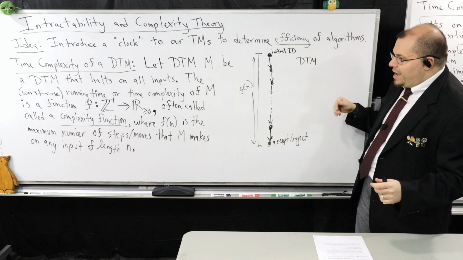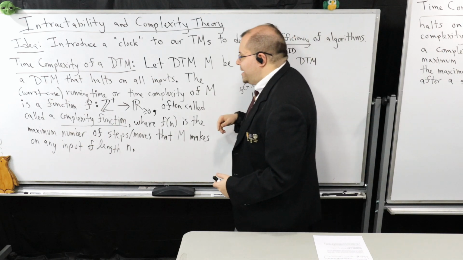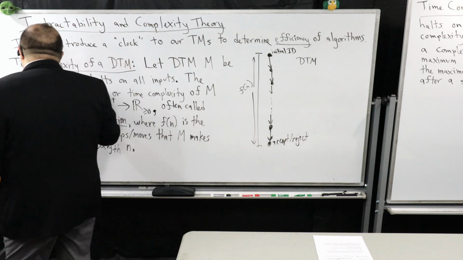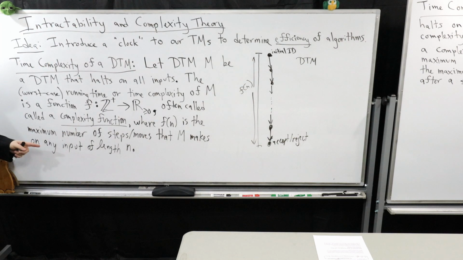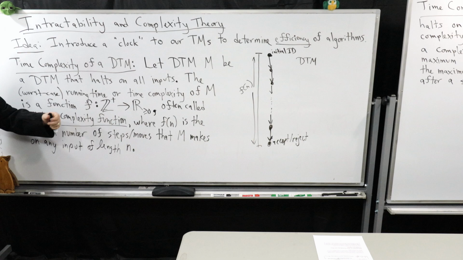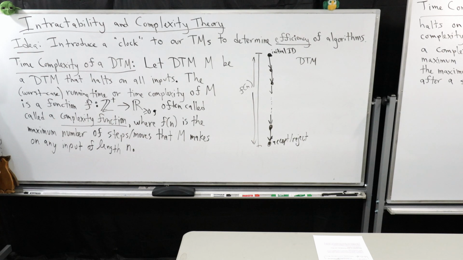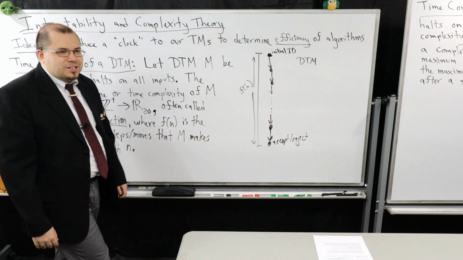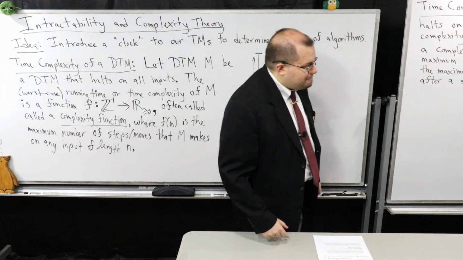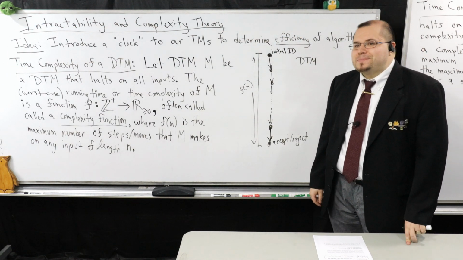So I'm just going to call it f here. I can give it different names. I'm just calling it f here for my definition. And it's going to take in a positive integer, and it's going to spit out a non-negative real number. And you're going to ask, okay, well, what is this thing? Well, sometimes people like to call this a growth function or a complexity function. I usually like to call it a complexity function, but there's a lot of different names for it.